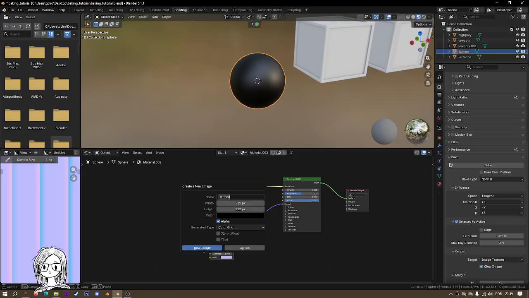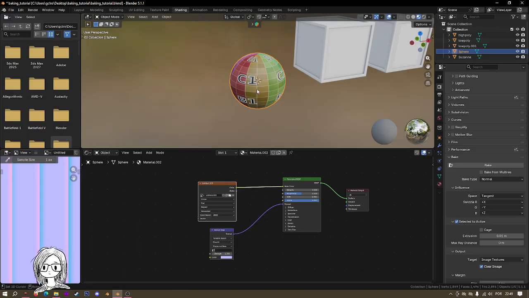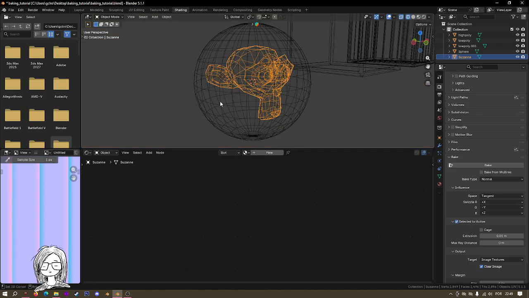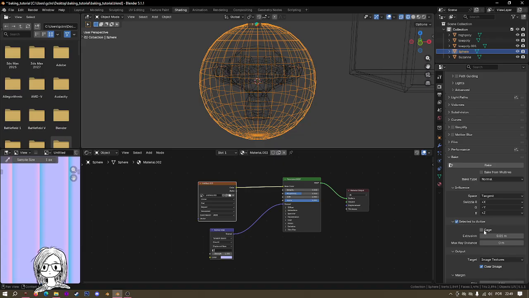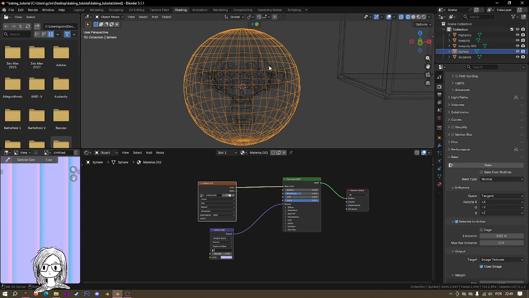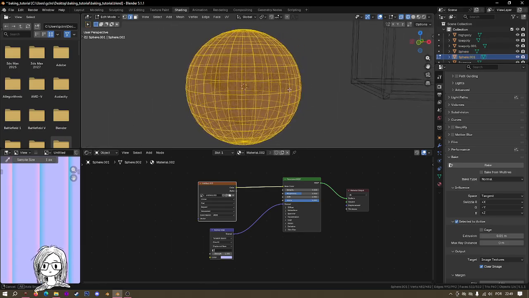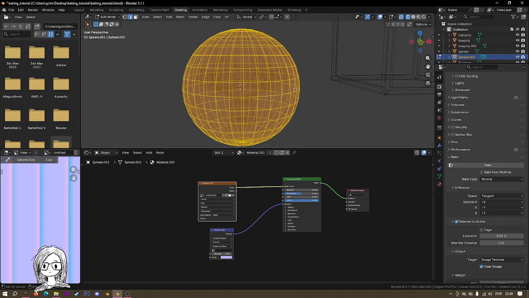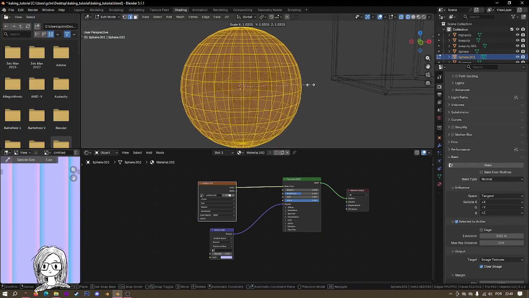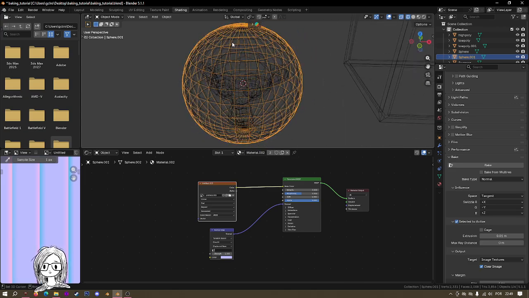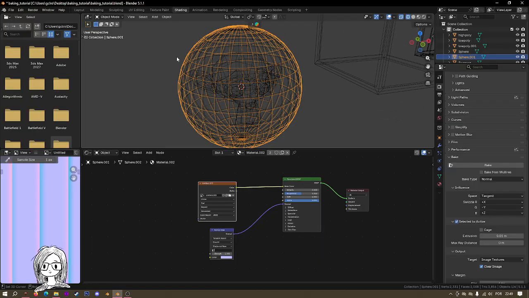So what I'm gonna do here is, if I wanna bake something that is more complex than my low poly, I'm probably gonna use a cage. And the way this works in Blender is you need to have the same model of your low poly and just inflate it. In this case I'm just scaling, but you can make a skin modifier and this is probably gonna work well.